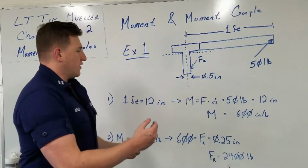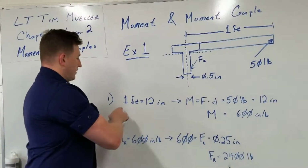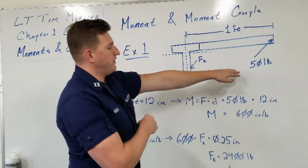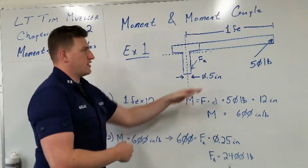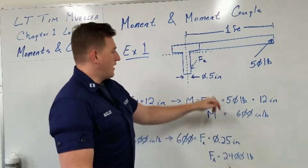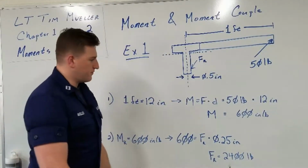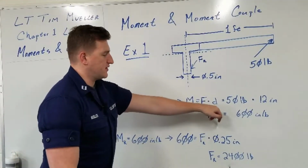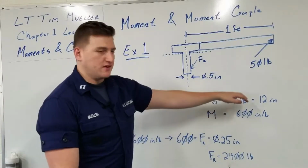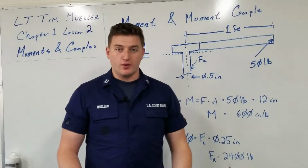We are first going to look at our moment, what we are exerting on the bolt. So we put a force of 50 pounds, 1 foot in distance. We're going to turn this foot into inch pounds, and we're going to look at everything in inches. So 1 foot, we all know, is 12 inches. Now we go into the formula for a moment. A moment equals force times distance. We know what the force is, it's 50 pounds. We know what the distance is, it's 1 foot, or 12 inches.